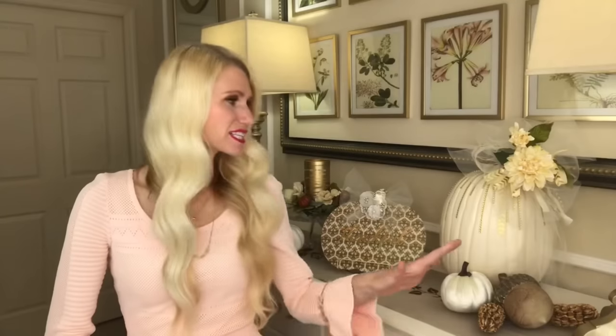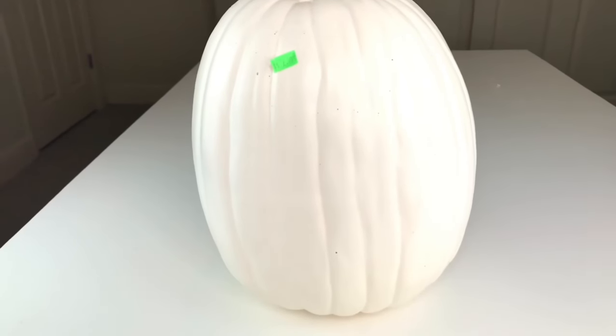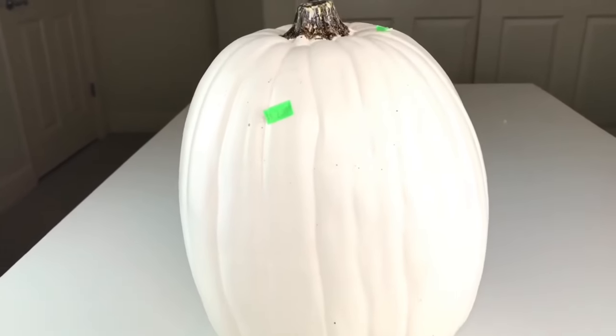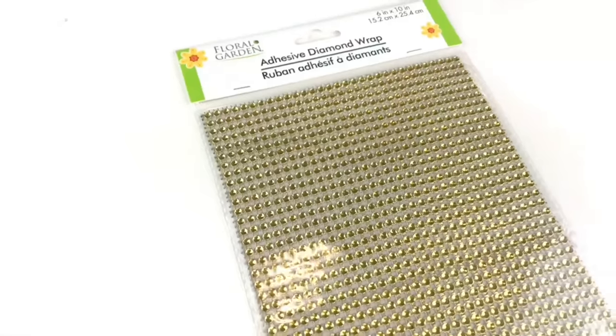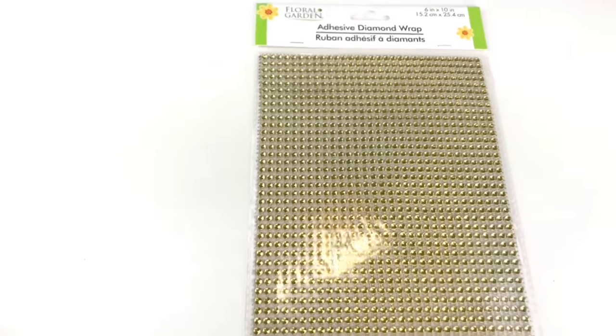Now, I got this pumpkin at my local thrift store and it was only $2.99, which is a score, because as you know, these pumpkins can get really expensive. So I was so excited when I saw that it was only $2.99. I'm gonna bling this pumpkin out with some gold bling wrap that I got at the Dollar Tree.